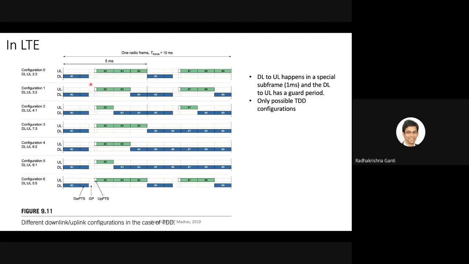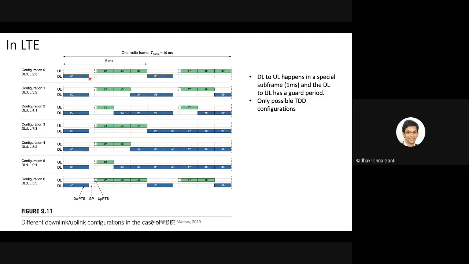That's one thing. And by the way, in this LTE, the slot where there's a transition from downlink to uplink is called a special slot. This is called a transition slot. A part of this is downlink, and a part of that slot can also be used as uplink. That's called UpPTS, and this is called the guard period or the transition period. Anyway, these concepts are much more refined and better in 5G NR. We'll go to that.